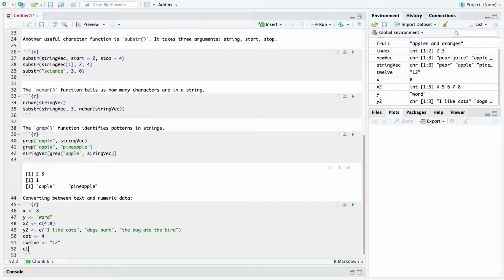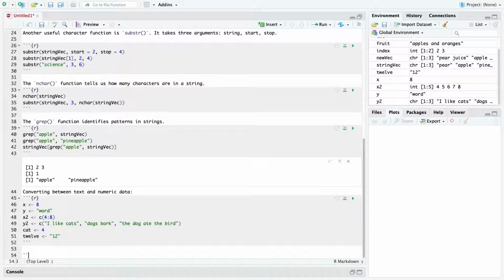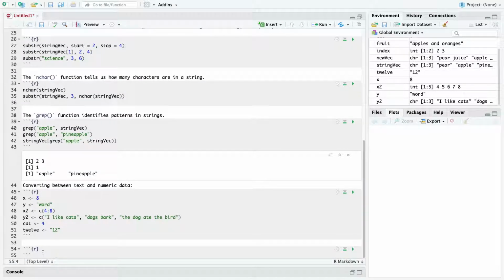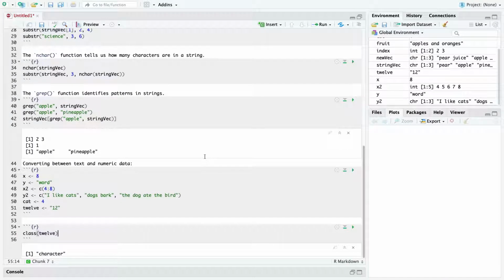Actually, I'm going to start a new chunk just so we don't have to keep running all of this over and over again. So, okay, so we have this variable called 12, and R tells us that it's a character variable, and we know that because we put it in quotation marks.